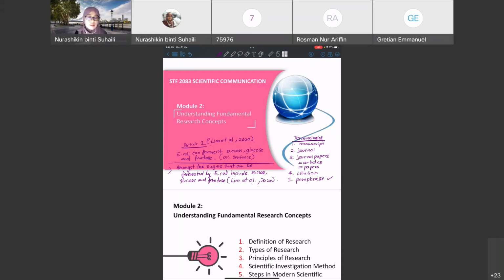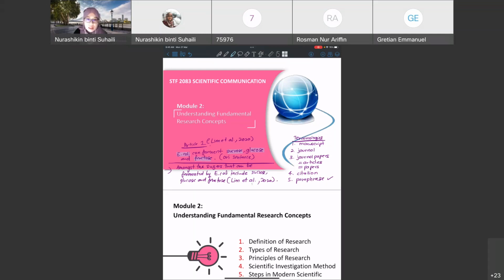Okay. This thing you have to learn, because you're going to write a lot of this kind of things in your FYP, proposal and report. Okay. So the way how I change the sentence, that's called paraphrasing. I paraphrase the sentence so that it doesn't sound the same. But of course, certain terminologies like sucrose, glucose, fructose, E. coli, that one cannot be changed. That's understood. If you don't change sucrose to something else, we understand it because it's a scientific term. So it's fine for you to retain those terms, but other sentences, other words, can be changed.